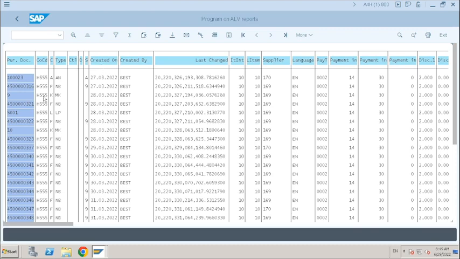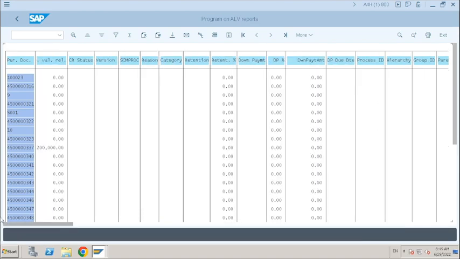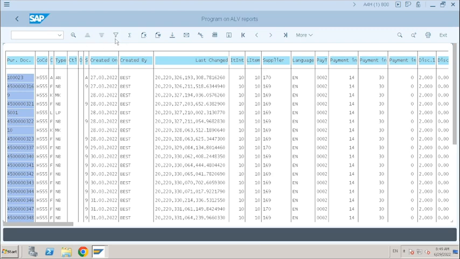So this is the ALV output. This is the ALV list display output, right? So observe here, we have a filter option, we have total options, we can total the amounts like subtotals. We have the option to download data into an Excel file. We have the option to download data into MS Word format. And this is to send this ALV report output as an email.